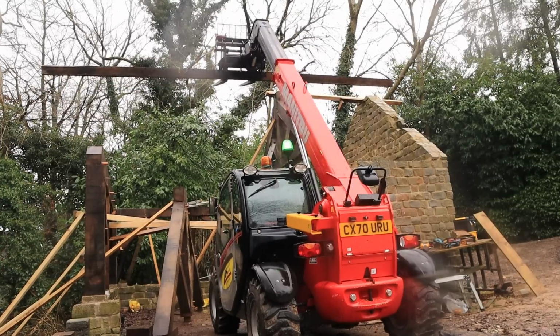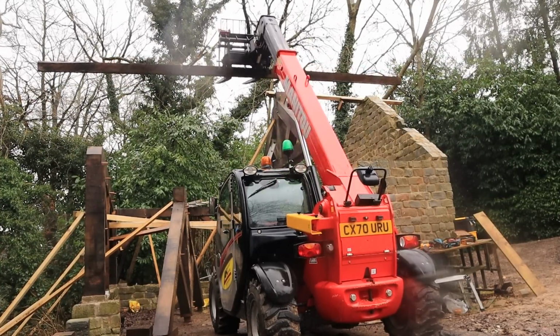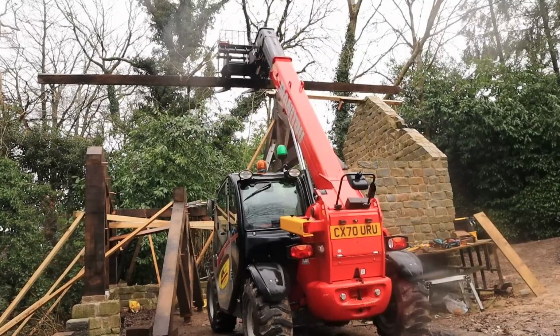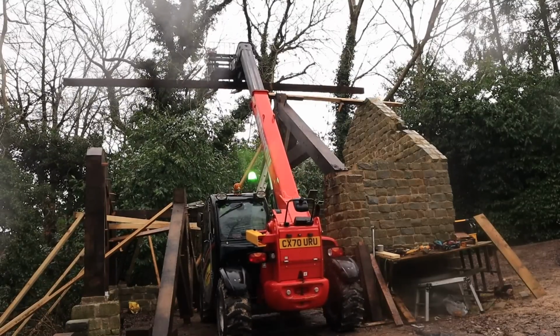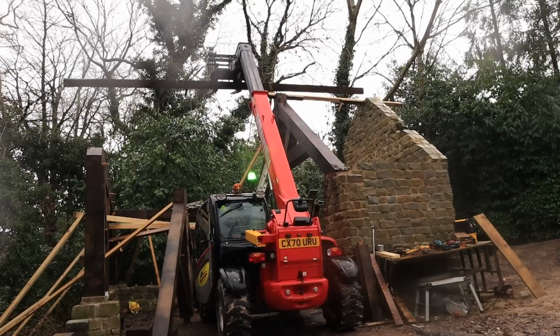Do understand, as you're watching this, it probably looks quite trivial, just a long bit of wood. But remember, it's not a bit of 2x4. Oak is very heavy, it's well over 6 meters long, and it's 150 by 150 mil. So at least a couple of 100 kilos here, and if I were to drop it, or get it wrong, or let it land on the brickwork, bad things can happen.